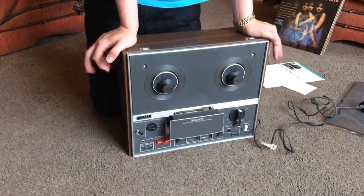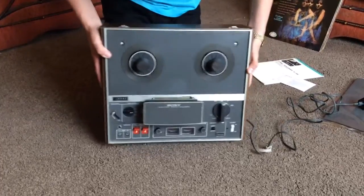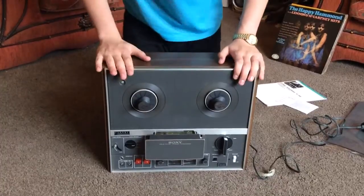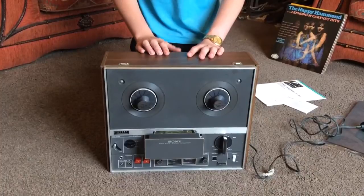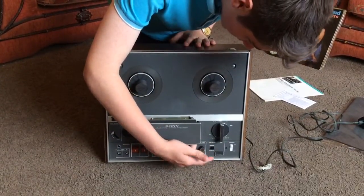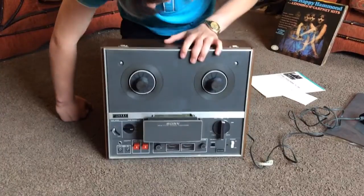It should be a bit lower than that, so the national grid must have been having a bad day. Anyway, this is part one — I'm just showing you taking it out of the box. The next one will probably be inside this beast, seeing what's up with it. It was advertised as fast forward and rewind working fine, but play not engaging at all. So that's probably either gummed up old grease — which I'll clean out anyway — or a belt problem, or the pinch roller. The pinch roller is moving quite freely, but it's very brown from all the oxide. It should be an easy fix.